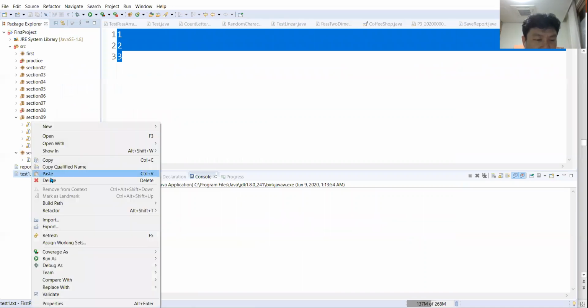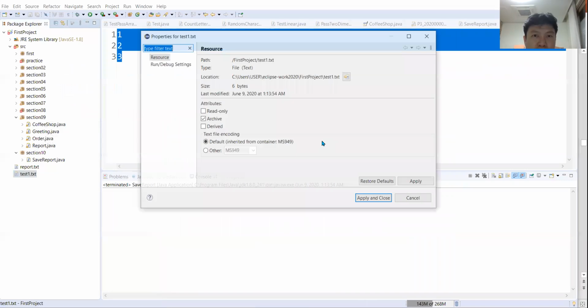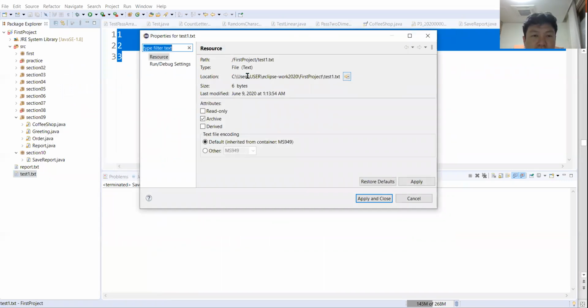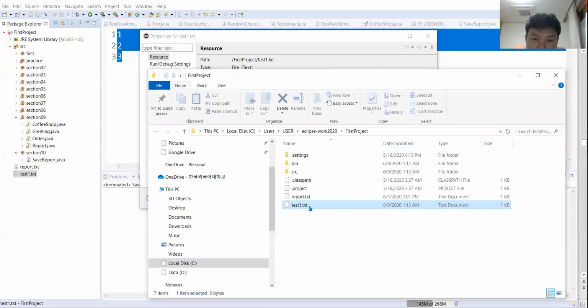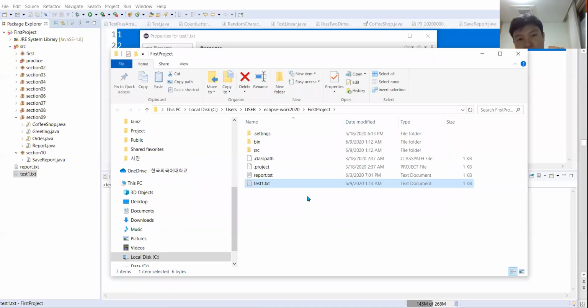Let me show you. If we go to this, you can see the user eclipse project test1.txt. If you open this, it goes to your file test1.txt, inside of the project that you have.